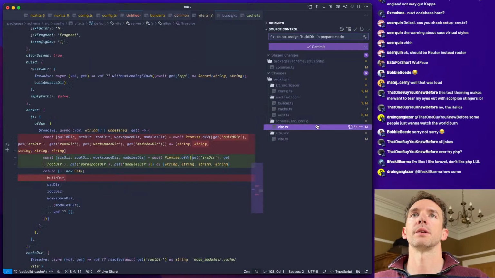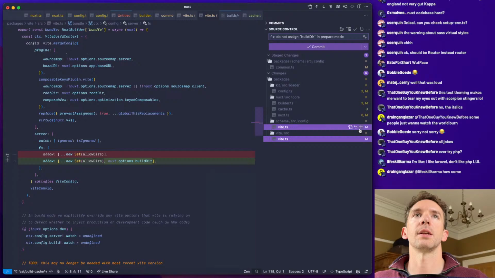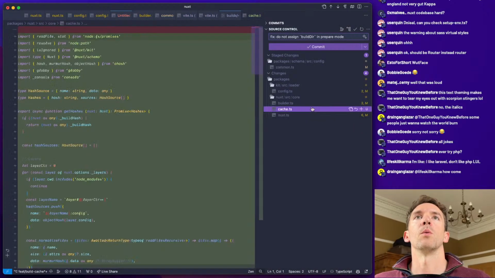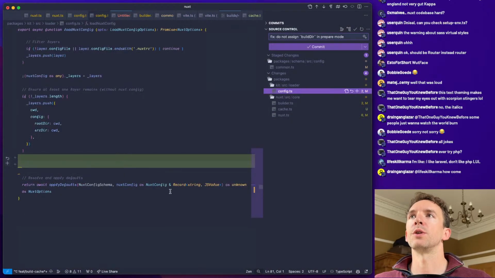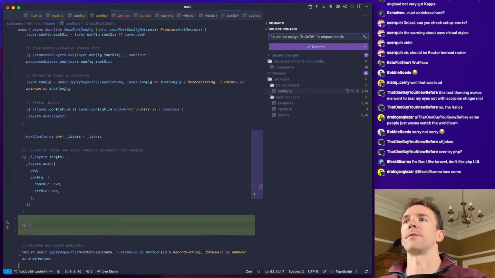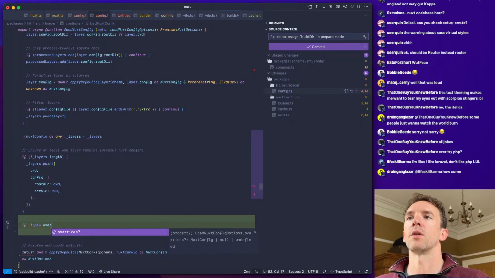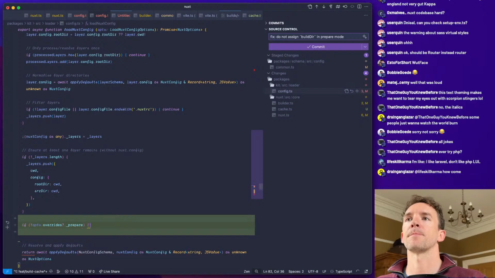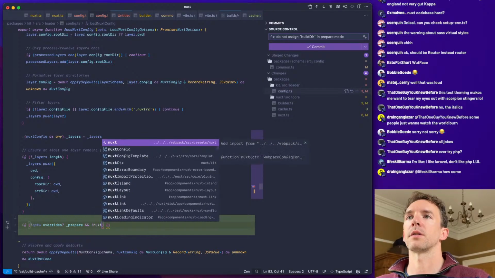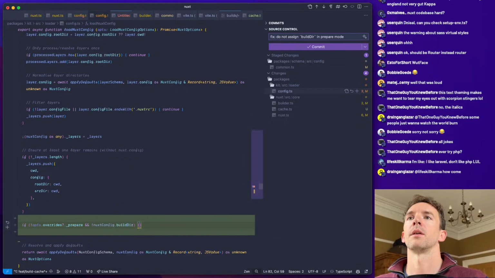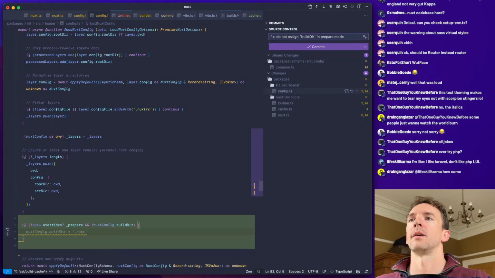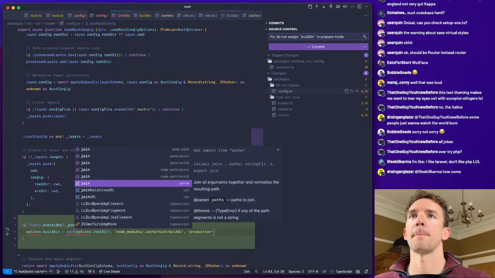That change is correct. We don't need to change our Vite changes because we're going to set it early enough now. And what we're going to do is in our loader, we are going to say if not opts overrides prepare and not nuxt config builder, then nuxt config can be join.